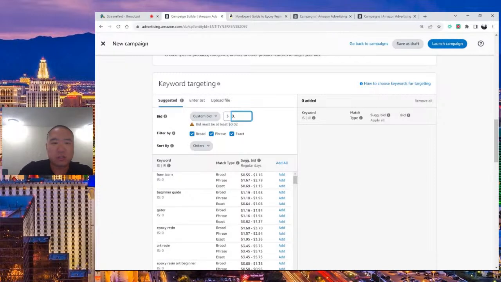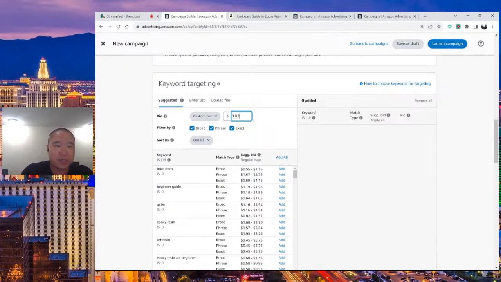The lowest you can bid differs in every region, but in the US it's 2 cents. If you do that, you won't get as much traffic, but if you do get a sale, it's going to be a lot of profit, right? So it's kind of like an art and science, this whole thing. You want to keep testing, maybe from 2 cents to 4 cents to maybe 6 cents, 1 cent at a time, until you find the perfect bid that gets a lot of sales but has a good ACOS, a low ACOS for good profit, right?